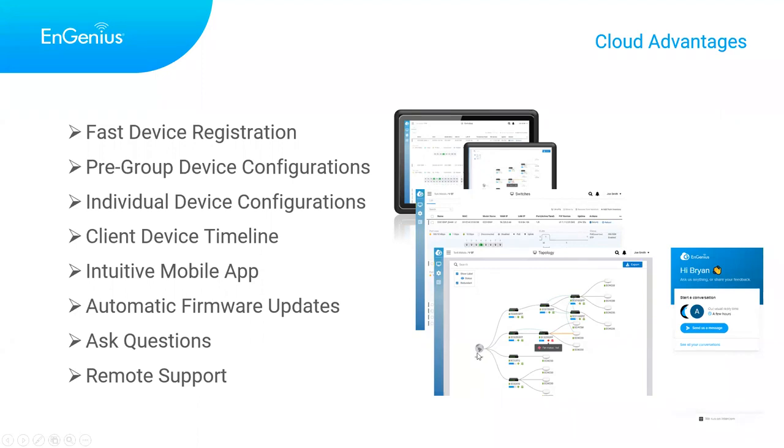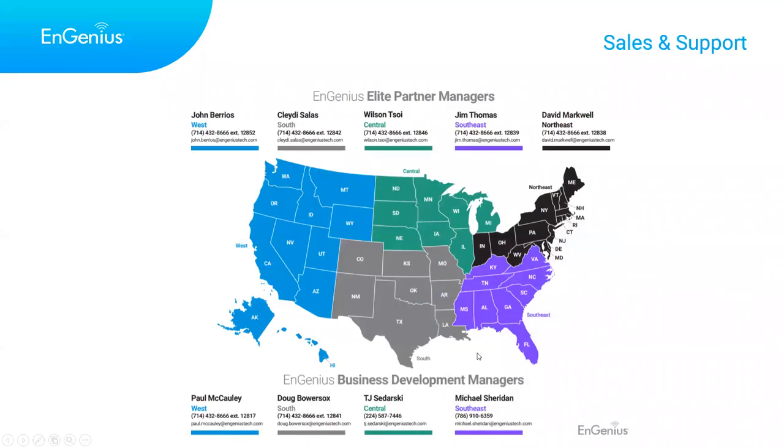Along with that built-in tool, we also have a growing sales team that handles individual territories and can help you. They can help you with pre and post sales information, pricing, where to buy, and things of that nature. They can direct you on the right hardware to use, how cloud works, and so on. So you get a great support team here from EnGenius, and they're by territory. I'll make sure that everybody gets this presentation or recording so they have this information as well.